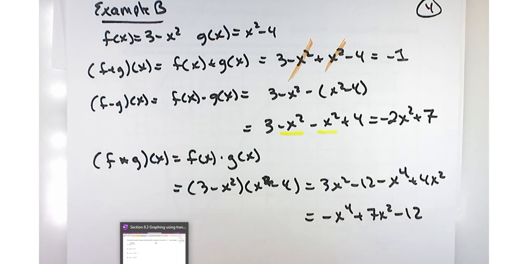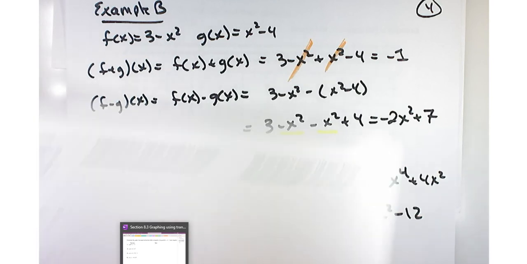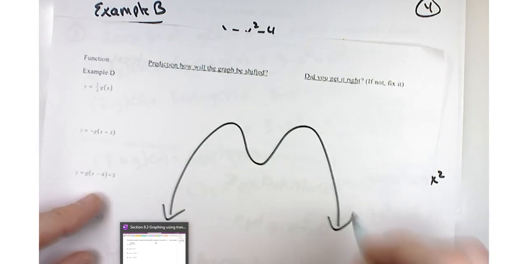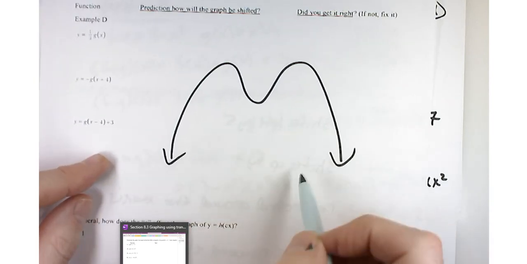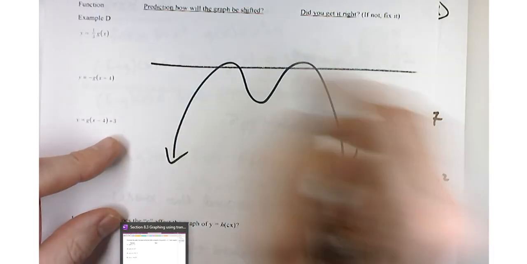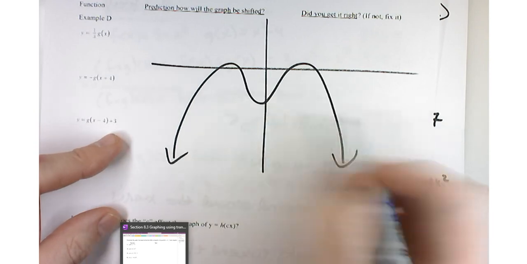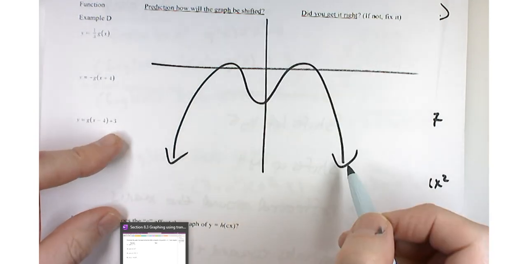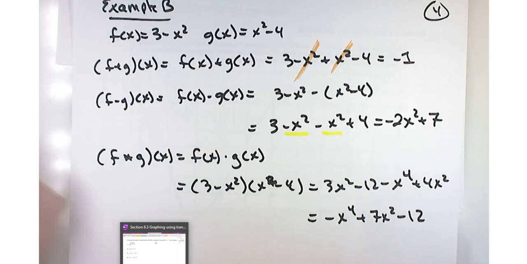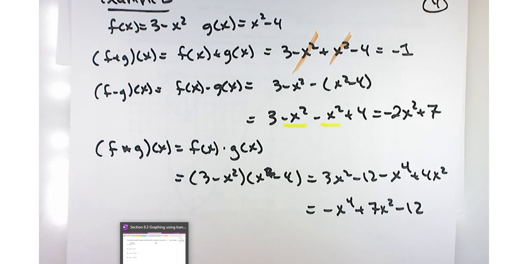Now the cool thing about knowing what this polynomial looks like is that just by knowing this, I can tell a few things about this graph. I know that it's going to behave somewhat like this. It's going to be facing down on both ends. It's going to be symmetric with respect to the y-axis. This isn't perfect, but it should be symmetric with respect to the y-axis. And I can tell all this just by looking at the form of this function. So again, that's things to come.